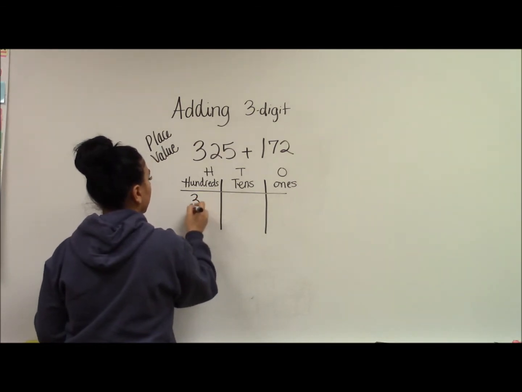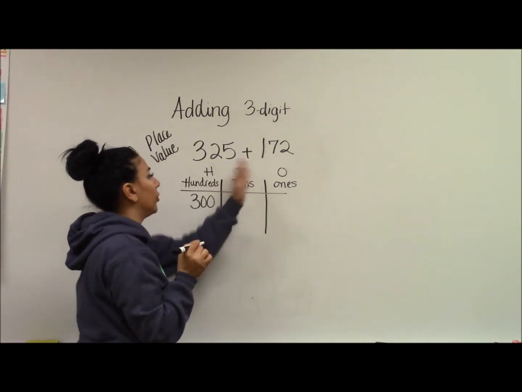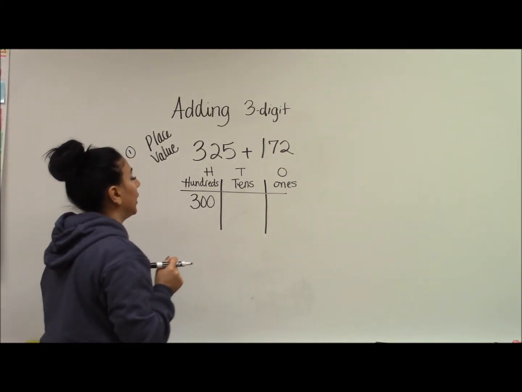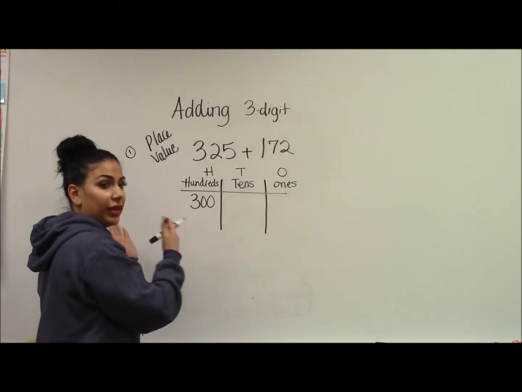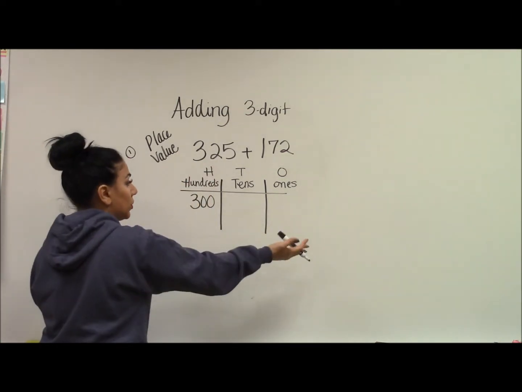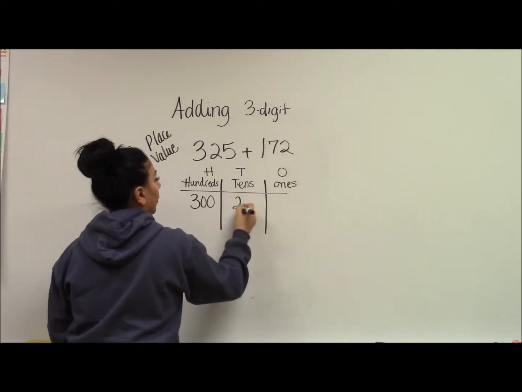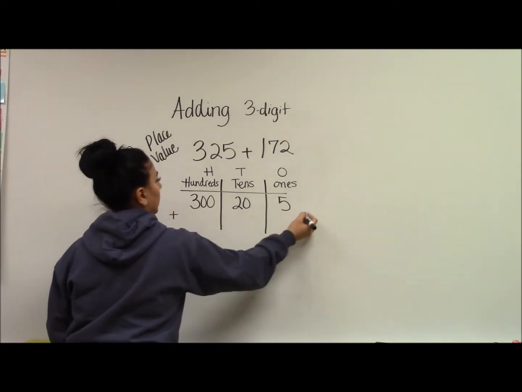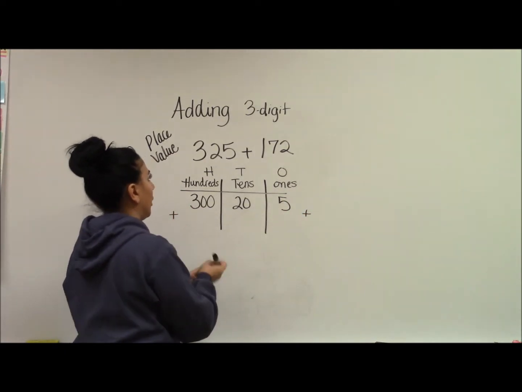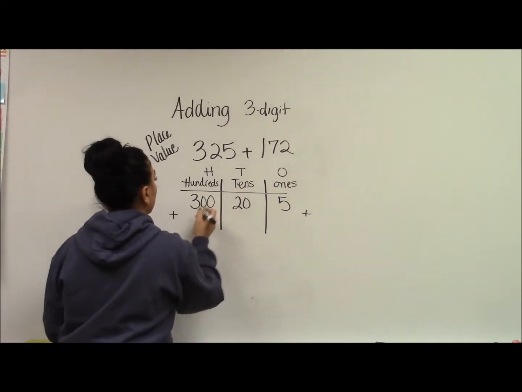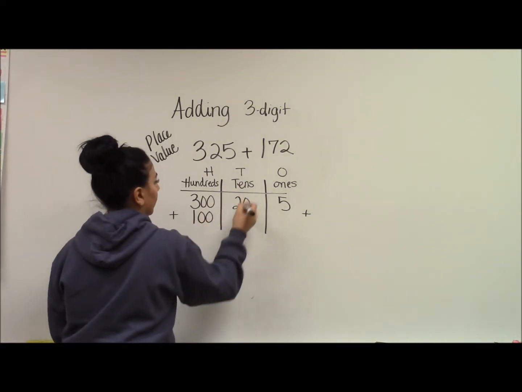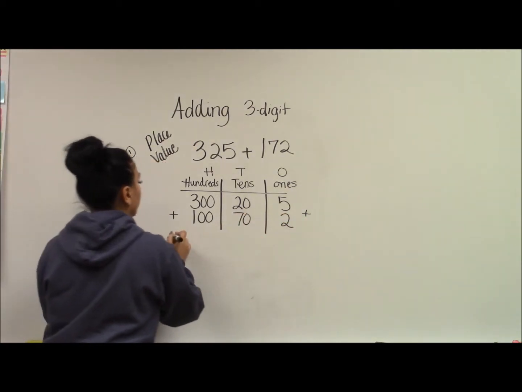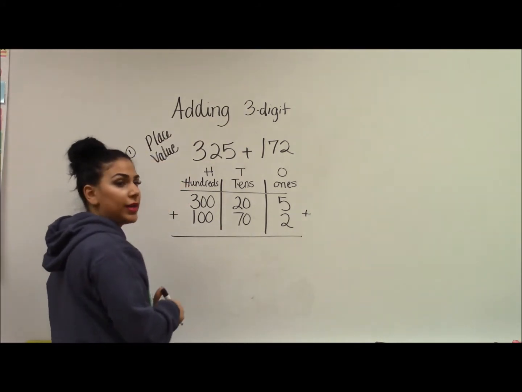A lot of times you will see that we refer to it as the HTO chart. The great thing about it is that you can draw the number or write the number either way. You can go left to right or right to left. We teach them to read left to right, and then all of a sudden we switch it, so this way you can do it either way you prefer. And then plus, and I always say let's put it on both sides just so you don't forget what you're doing, because sometimes that happens. 172.